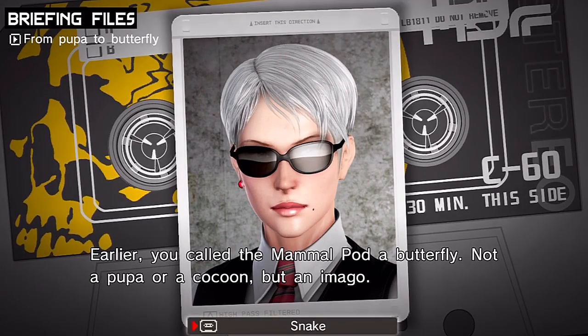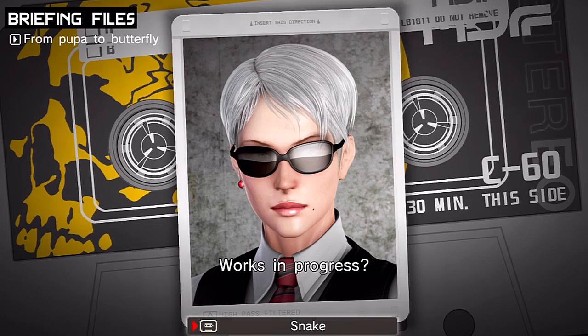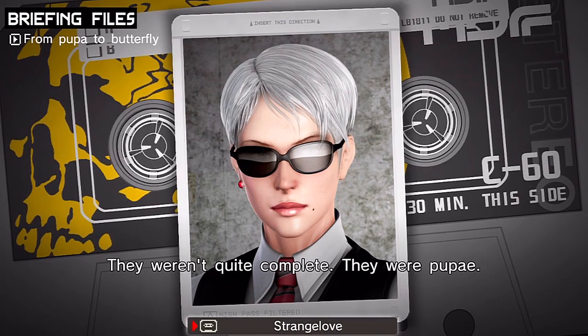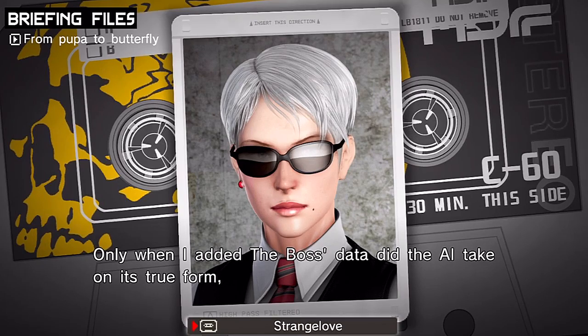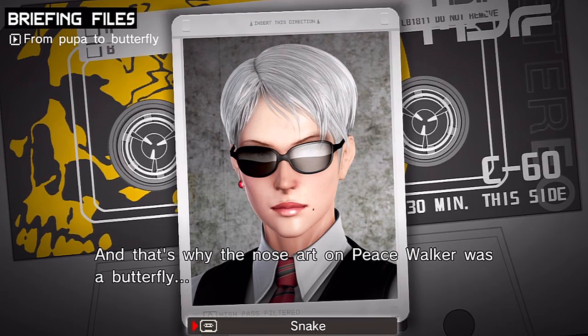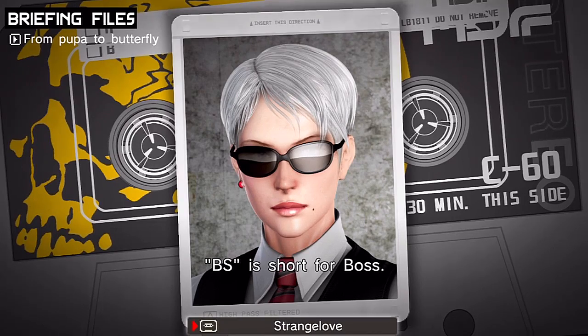Earlier, you called the mammal pod a butterfly. Not a pupa or a cocoon, but an imago. Yes, the AI that came before the mammal pod were works in progress. They were enough to keep the frame running, but not enough to make decisions about nuclear retaliation. They weren't quite complete. They were pupae. Only when I added the boss's data did the AI take on its true form, becoming a butterfly and taking flight. And that's why the nose art on Peace Walker was a butterfly. I gave the mammal AI the code name BS Imago. BS is short for boss.